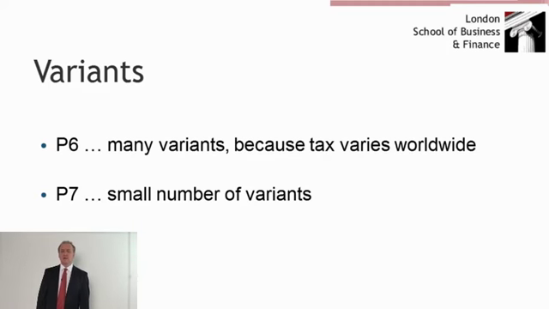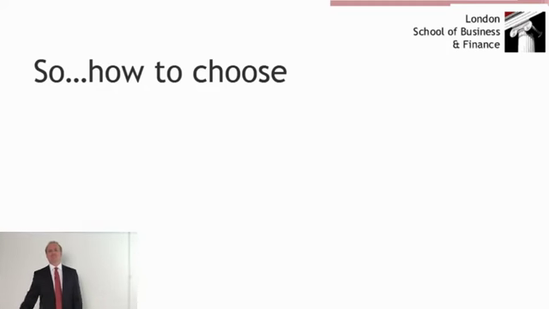P7 also has a few variants on advanced audit and assurance, but not quite as spectacular as with the tax. I'll talk more about the variance in a little while. Right. Enough already about the options. Let's talk about the choice, because that's why I'm here with you doing this class.